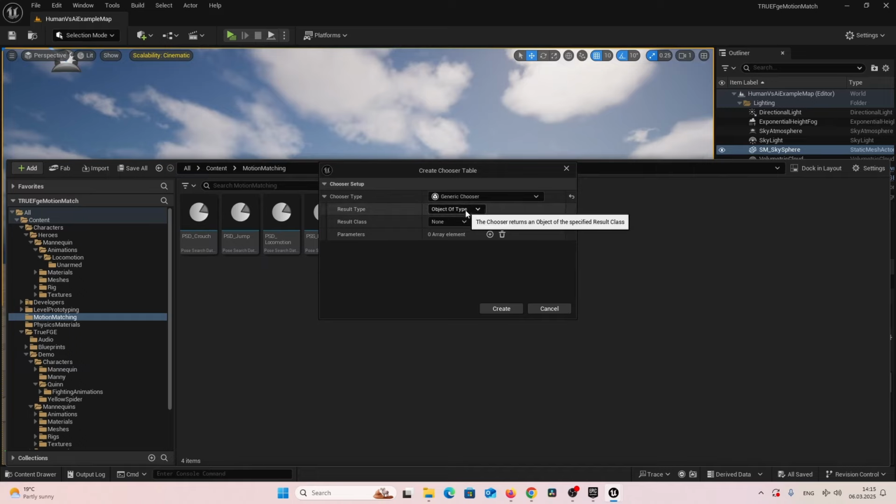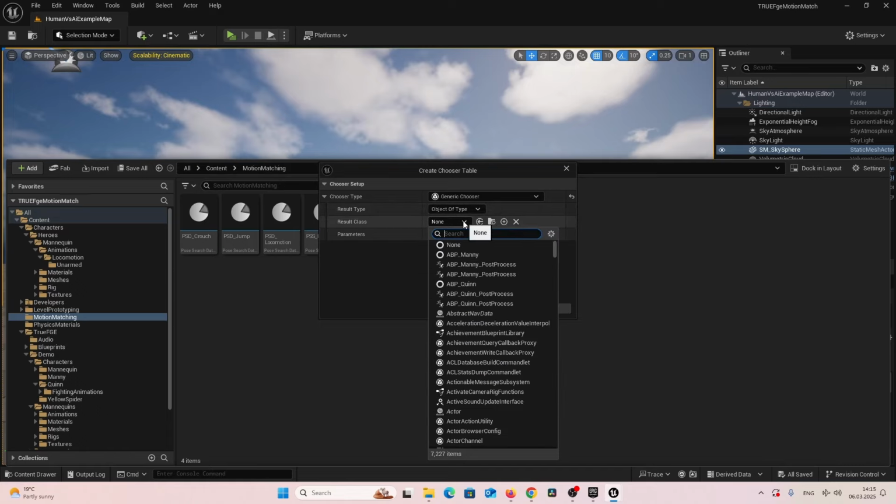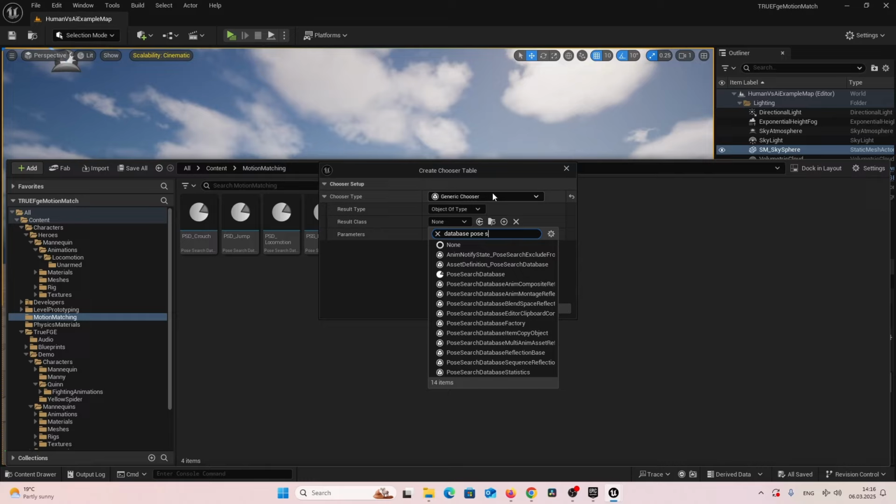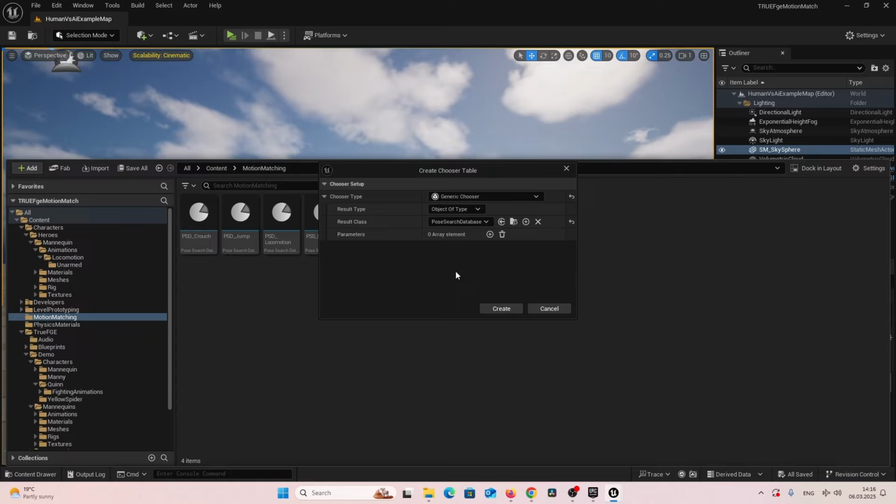Well, and here at this step we want our result to be an object of type, and it should have a type of our database. So we look for Pose Search database and set.